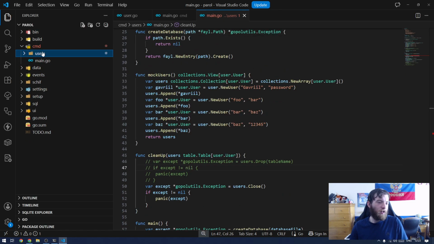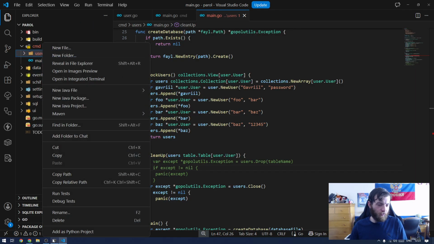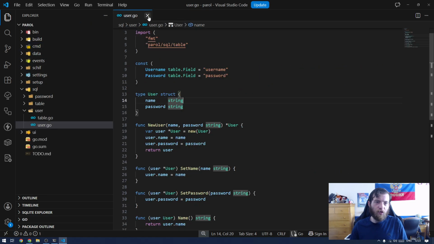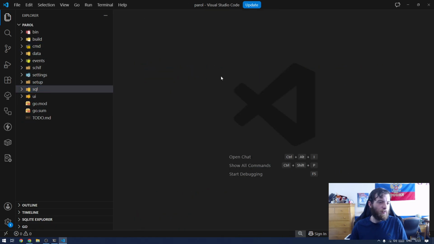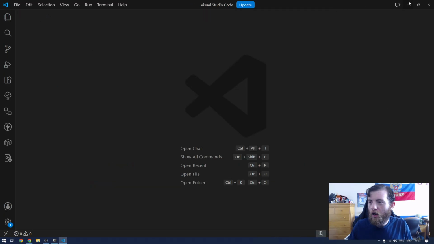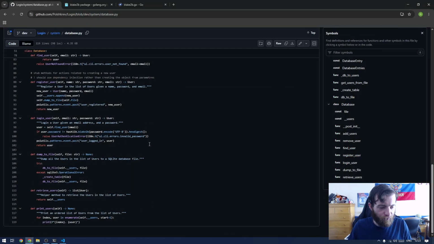All right, here's what I'm going to do. I'm going to delete whatever I just did. And we're going to actually go back to that sort of thing that we did. Well, no, we're going to create a new project, and we're going to work outside of the scope of the password manager. So let's Control K F. We're going to work outside of the scope of the password manager.